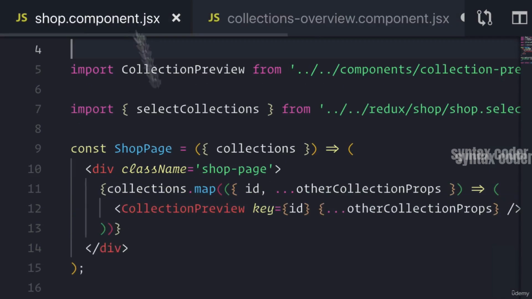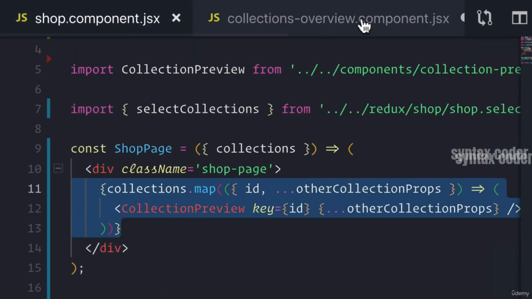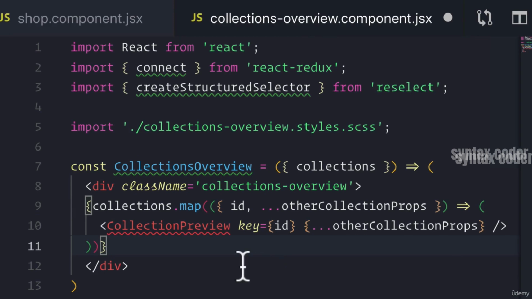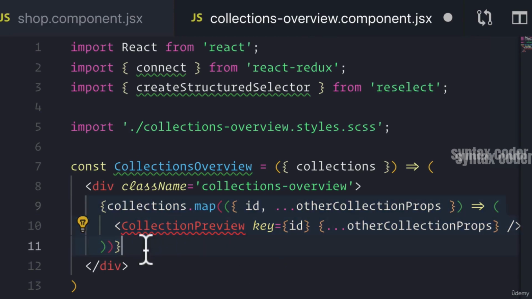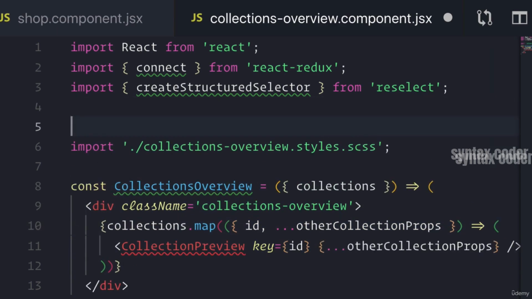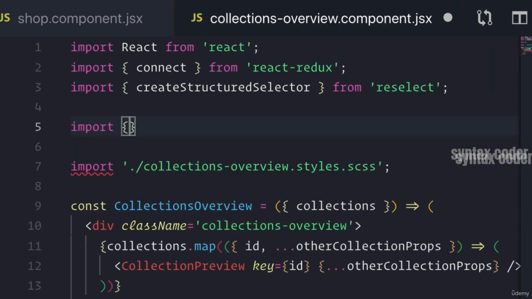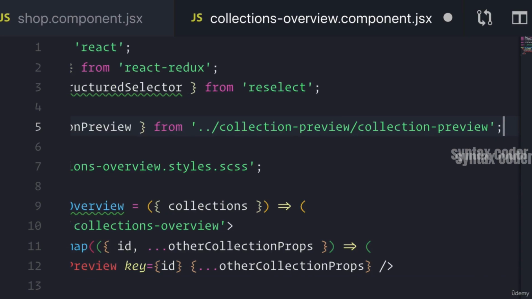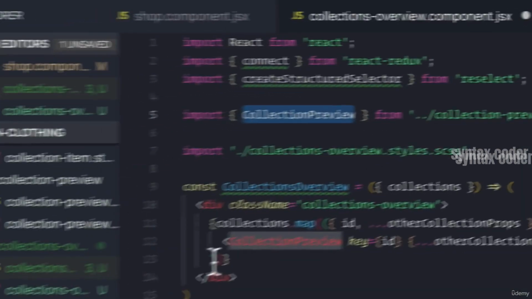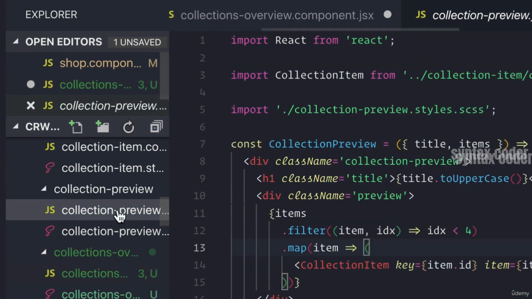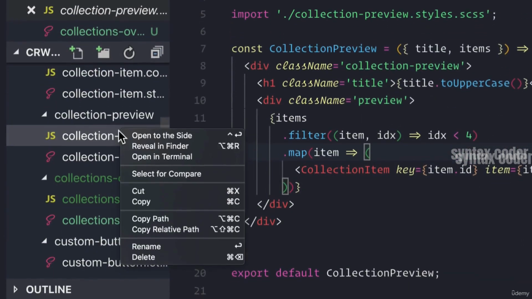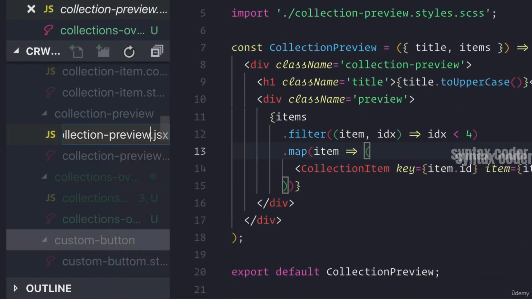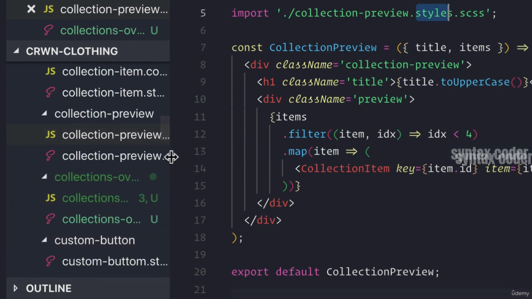So let's go to shop and copy this code over and paste it in. Now we also need our collection preview component, so let's bring that in as well. Is this our collection preview component? Oh, this is not .component. Let's rename this so that it's consistent with our other naming.